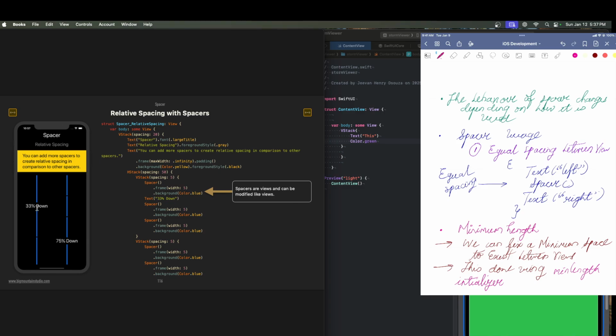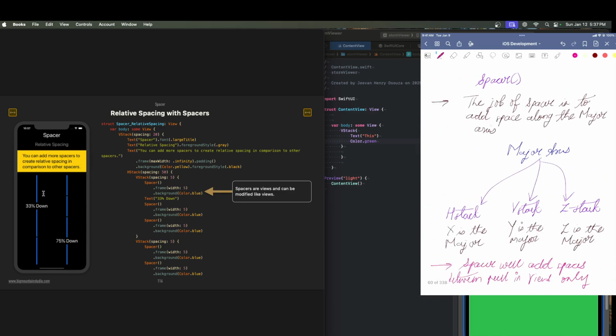Then this spacer is actually what the spacer is. Ideally there shouldn't be anything, but you can remember spacers are views, right? It is a view. Spacers are views and can be modified like a view. That is what I mean.